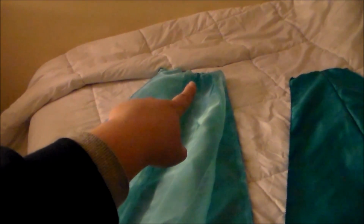Sew the side back and side front panels together. Then we're going to attach the organza panels onto their respective side panels. So we're going to sew them together along each of the sides, and then gather the organza so that it can be attached to the top. Attach the rest of the skirt panels all together to create the skirt.